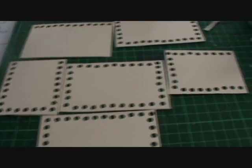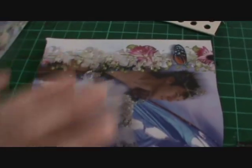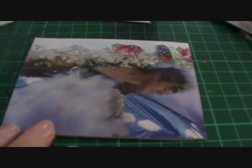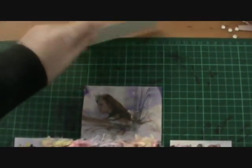Now I'm going to cover these, but I'm just going to use some images from my Butterfly Lullaby book, as I've done with this ACEO box. So I'm going to come back later once I've actually covered them. Right, I've just covered this one with the glue stick. I've cut out a small piece of paper here from my book. I'm just going to stick it down, turn it over. So I've actually cut it out, stuck it on. So that's the first panel. I've just covered all the mounts with images from my book.